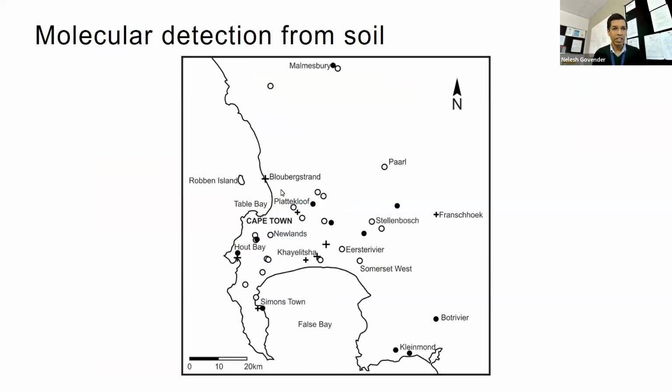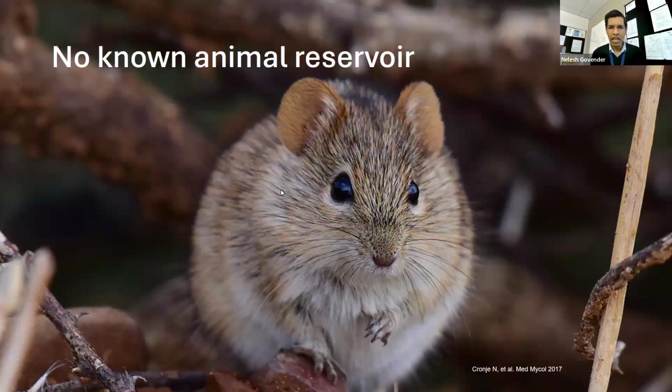But we did find evidence of Emergomyces in the soil from a molecular point of view. 30% of samples were positive for Emergomyces africanus by PCR. And in this figure, the black dots indicate where Emergomyces africanus was detected in the soil. The white dots is where it was not detected. And then the crosses represent the residential postcodes of the cases. Ilan did all this mapping work to try to work out if there was any correlation in space and time, but nothing clear there.